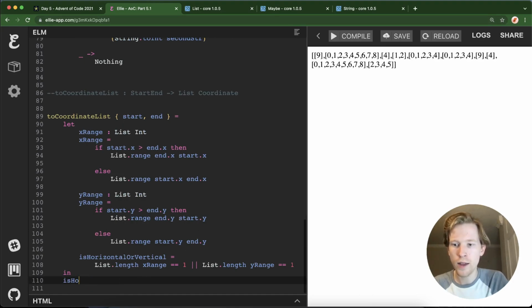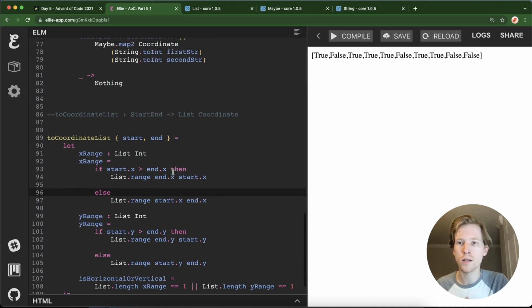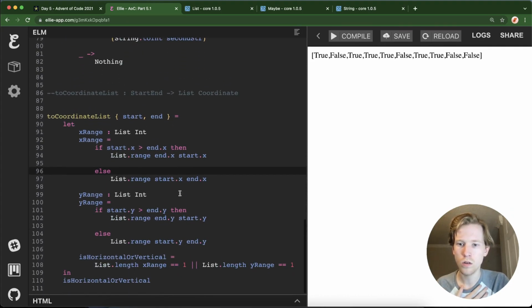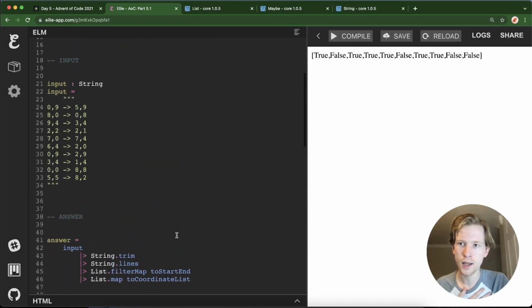Because if that's true, then we know that it's horizontal or vertical. Okay, so what this is saying is that this line is horizontal. This one isn't. This one is horizontal or vertical.